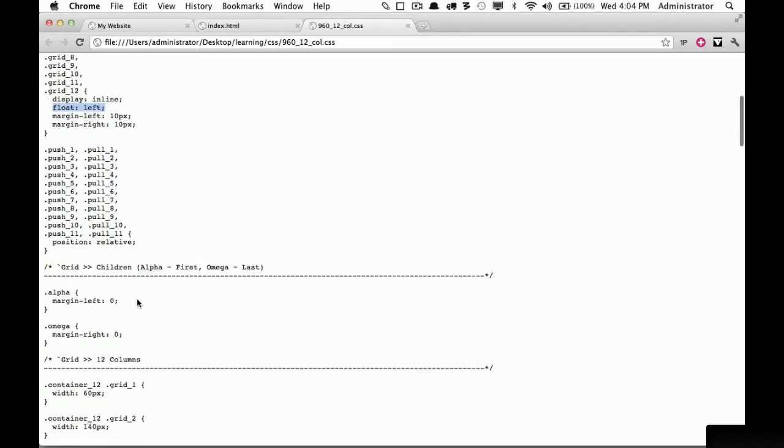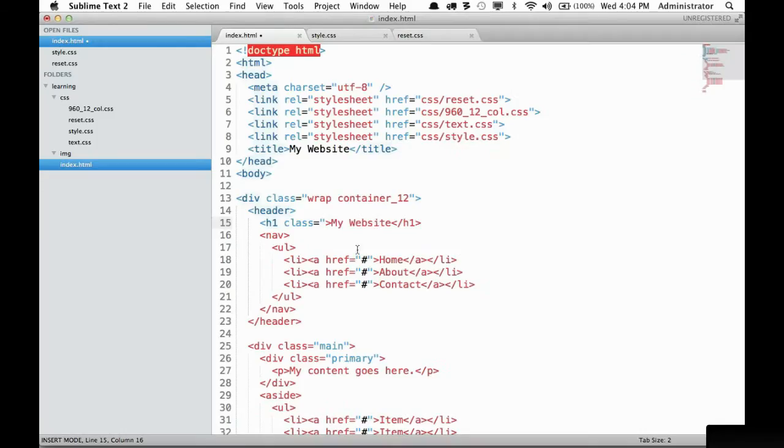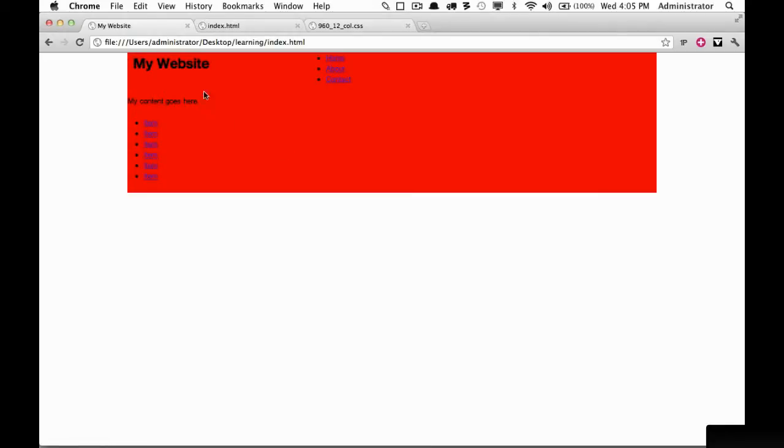And then it is overwritten where each grid, so grid 1, 2, 3, all the way up to 12, has a different width. So if I were to set the h1 class and we gave it a class of grid 4, we know that they need to add up to 12. So why don't we then make the navigation have a class of grid 8. 8 plus 4 equals 12, and this should take shape for us. And now, that takes up grid 4, and this will take up all the available space. And now if I highlight these, you can see that.